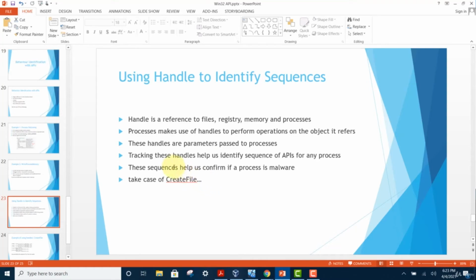Tracking or tracing these handles can help us to identify the sequence of APIs for any running process. And these sequences help us to confirm whether a process is indeed a malware. Let us take an example of the CreateFile API.